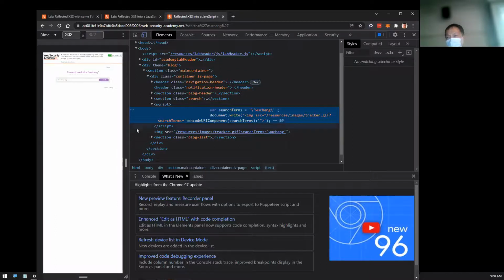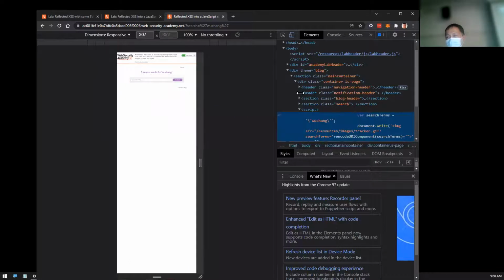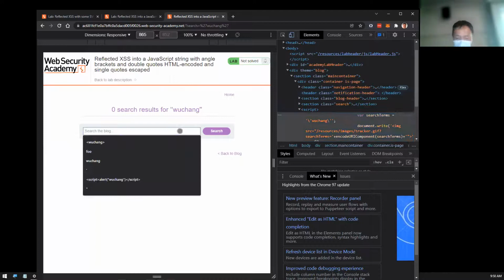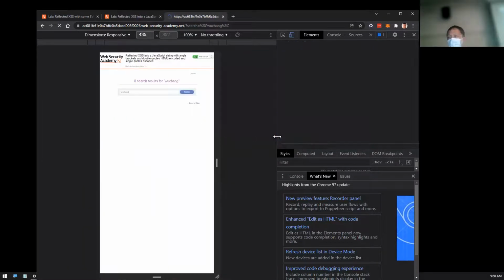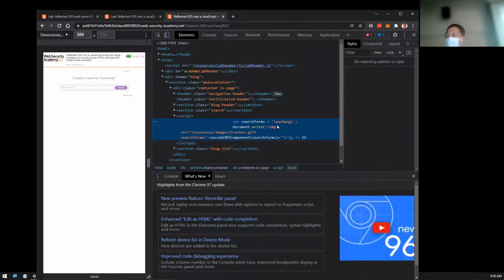I'm going to inject the backslash, and I wish I knew how to use developer tools better, but oh well. I'm going to inject the backslash now around my name, and I'm going to search for that and see what happens. Sorry. And you can see here the backslash is not escaped. It actually injects it directly, right? And moreover, when you do this, you're backslash-escaping that quote in this JavaScript.